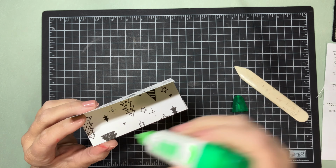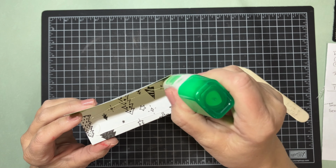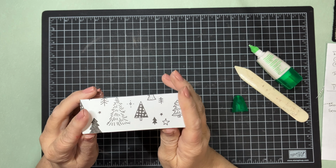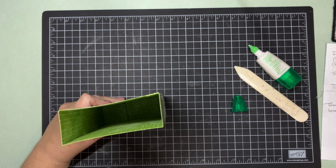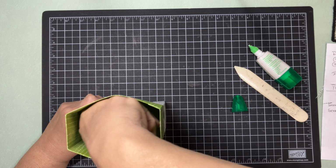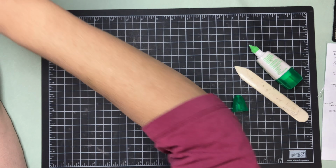I'm going to add a little more glue here. Make sure I get over to the edges, but not over the top. And the front goes like that, so everybody stays nice and square. Now, this is a long ways to reach in there. You could take a long whatever, but as you guys all know, I love just throwing a block in the bottom of my projects and letting them pull it off to the side and letting it sit.